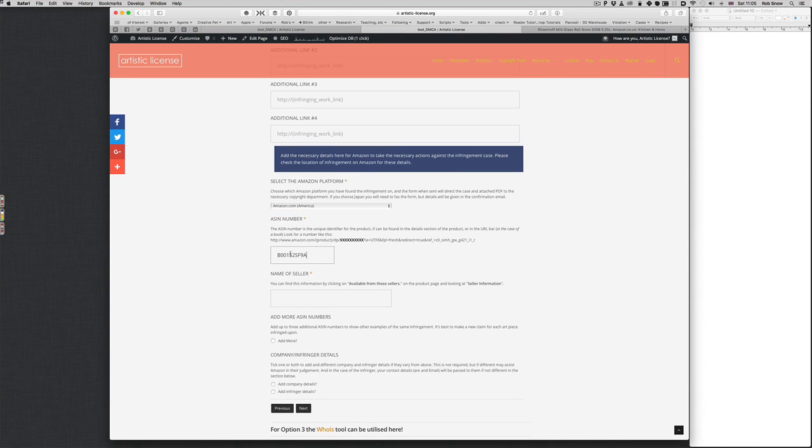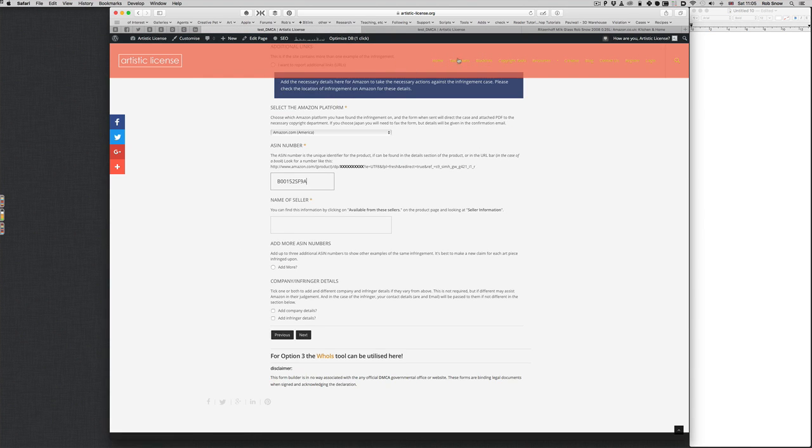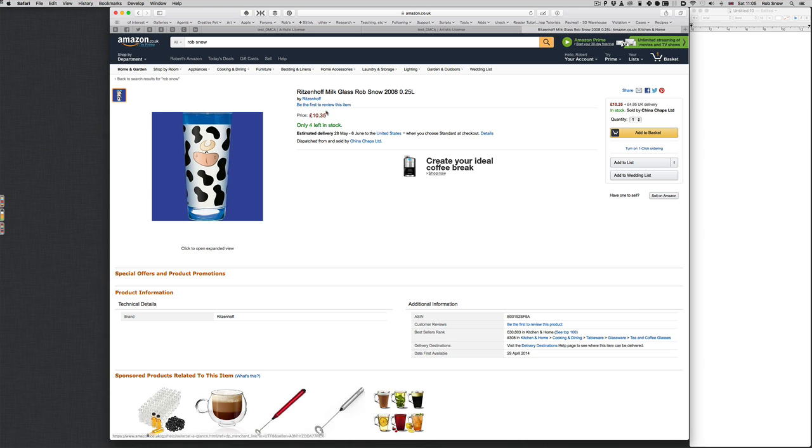Okay, I'm going to do it here as well. Okay, and the name of the seller. Sometimes it'll have this term available from these sellers. Okay, here it actually has it here because it's only sold by one person, so it's by Ritzenhoff. Otherwise it says it's being dispatched by and sold by a group of people called China chaps.